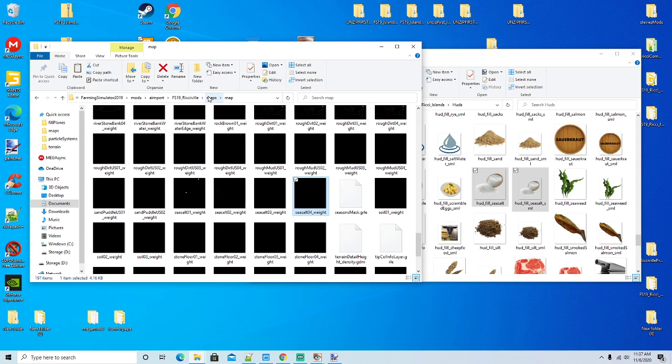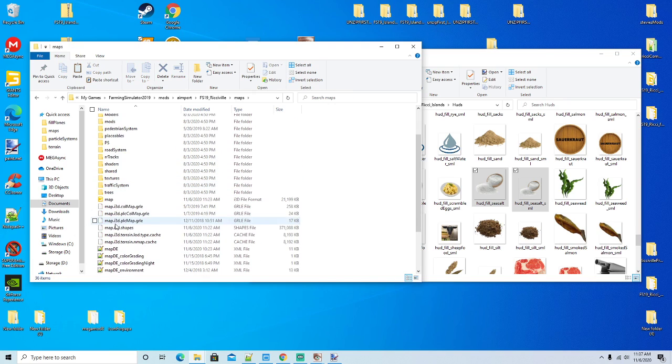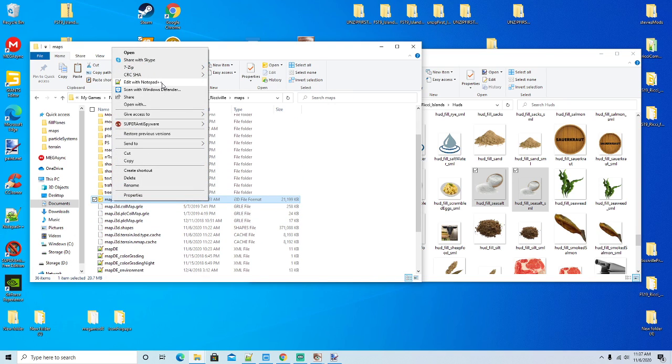Now we have to go into Ricciville. We have to go into maps. We have to go into our i3D.